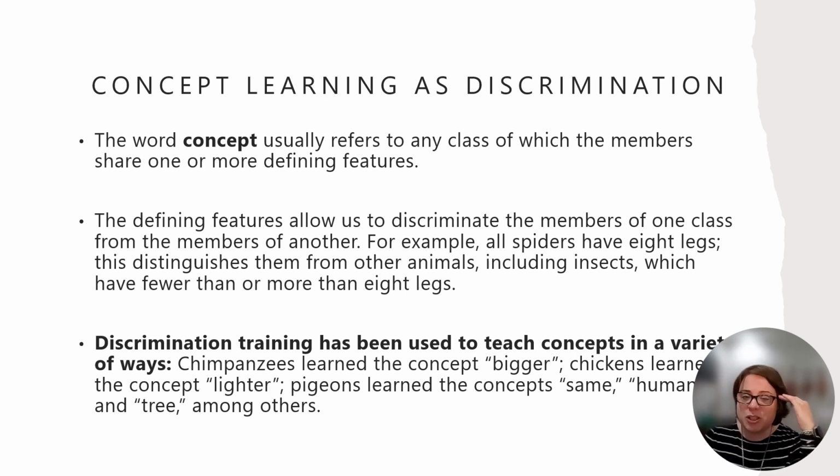Well, the first person to demonstrate this was Kenneth Spence in the late 1930s. So he taught chimpanzees the concept of larger than. And the way that he did this is he gave the chimps a simple choice task. So they had to choose between metal covers of different sizes, and food was always hidden under a metal cover that was larger. Okay, so if the chimps chose the largest cover and pulled it off of the table, they would receive food. So very quickly, the animal was able to learn what larger is, or larger than means.